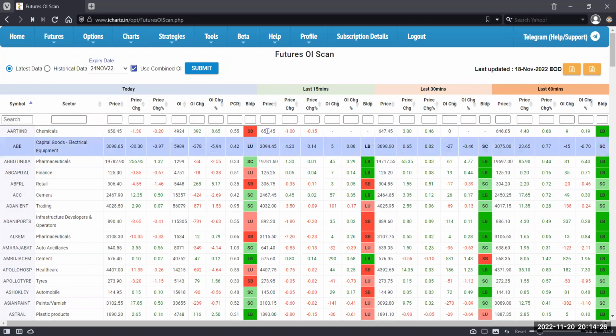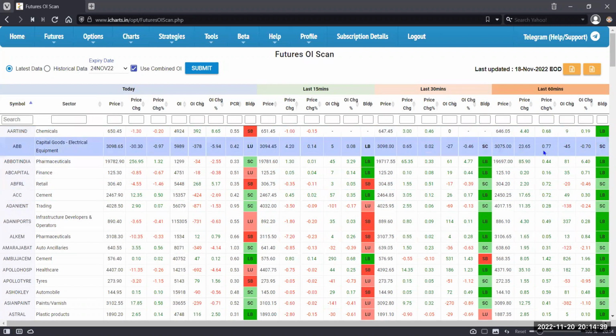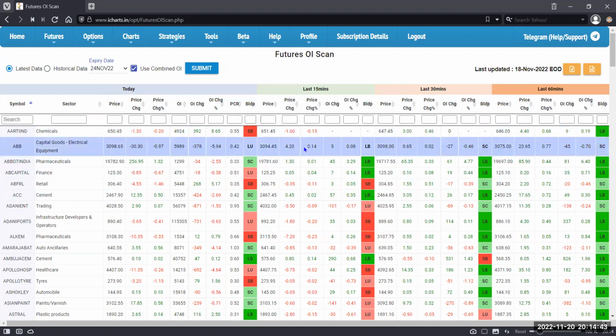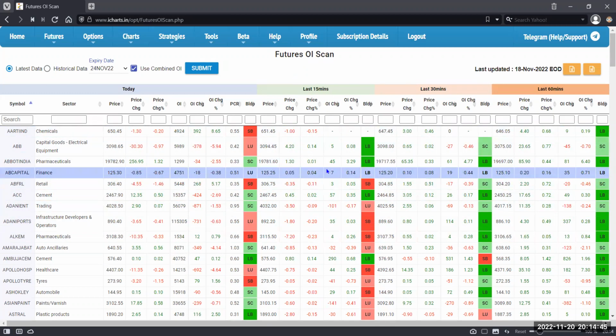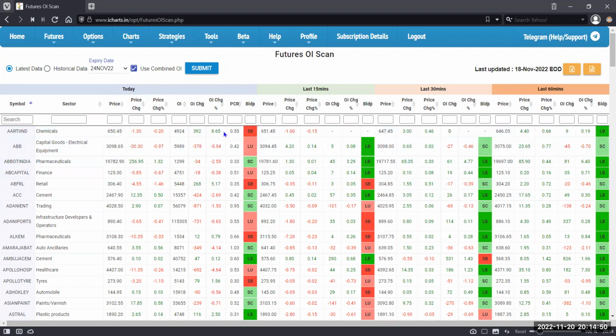And this last 15 minutes, what has happened, this section gives you that. So this will start updating at 9:30 onwards. And this will start updating 9:45 onwards, and this will start updating 10:15 onwards. Basically, 15 minutes data has to get built first before this will show up, and so on. So for scanning, you can immediately use this when the first OI data updates at 9:18. So this will immediately come up.